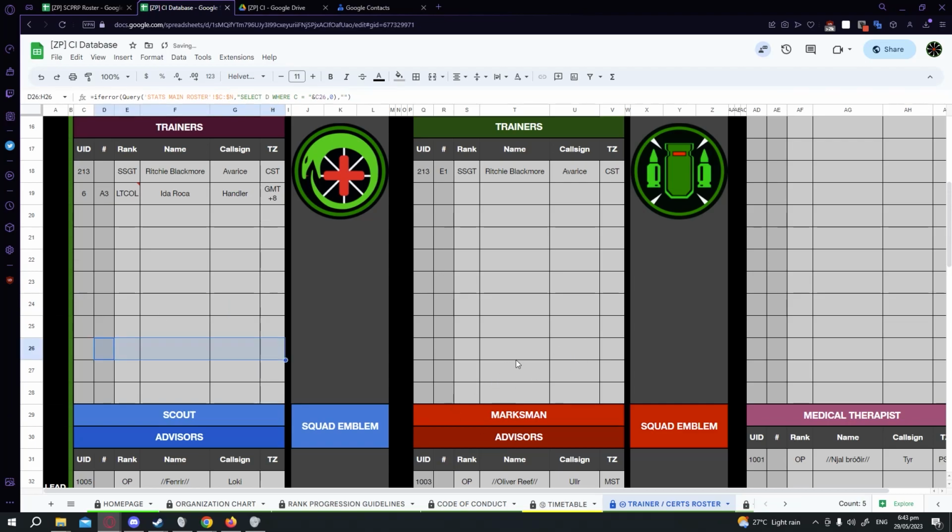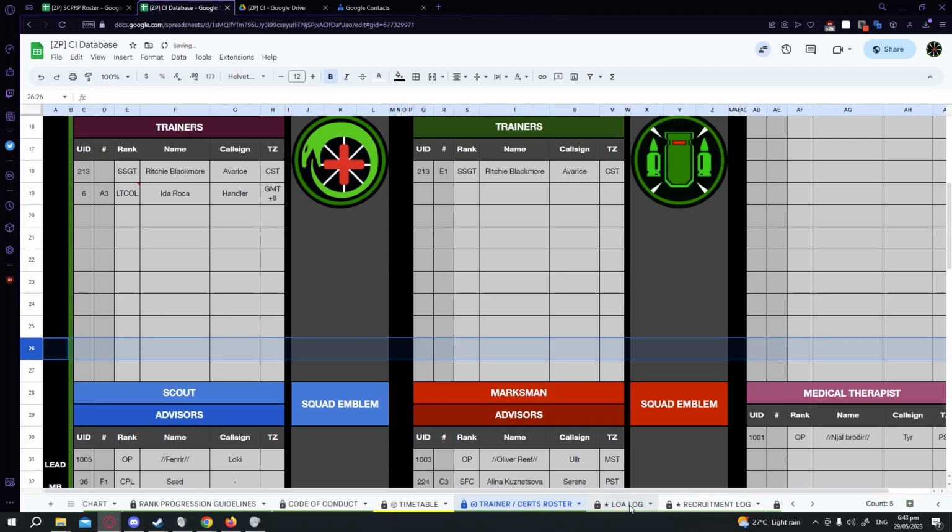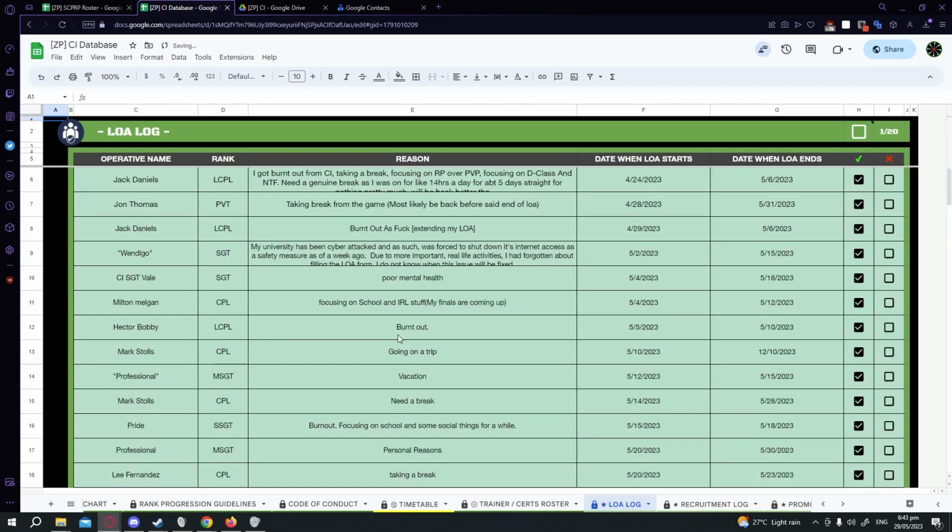Next is LOA logs. Let me Control-Z this. LOA logs, it is restricted to officers for them to accept. However, there are some easy to follow things like column H and column I. They're just check marks. Like for example here, if it's checked, it will highlight green. If it's denied, it will be highlighted X or denied. Now here is the notes indicated here. If it's ticked, it will show the oldest to newest, and unticked shows the oldest to newest.